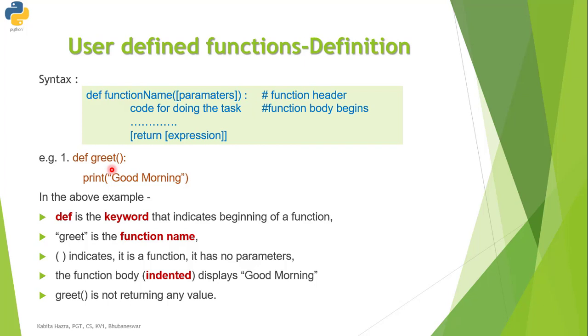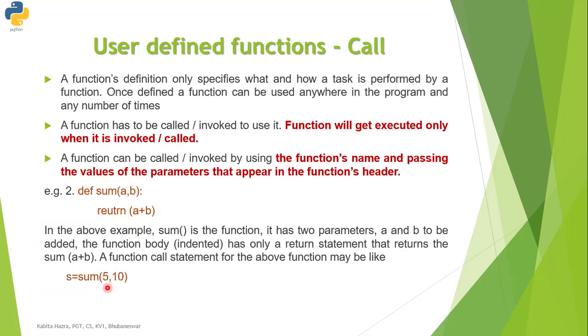Now, this is one of the examples. This function is a very simple one, having only one statement, a print statement in the body, which is displaying good morning. It begins with the keyword def. The name of the function is greet, then there is a pair of parentheses, and then this colon, which marks the beginning of the block. So we have already discussed this. Let us move to our next slide.